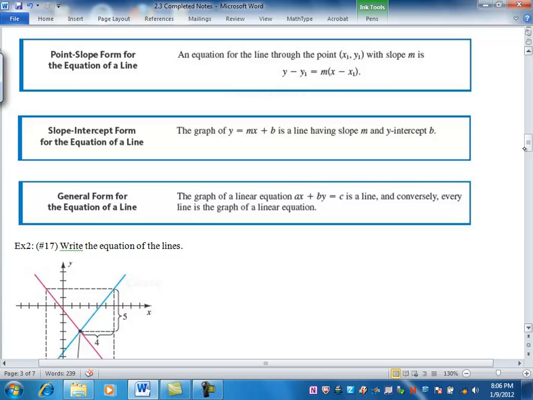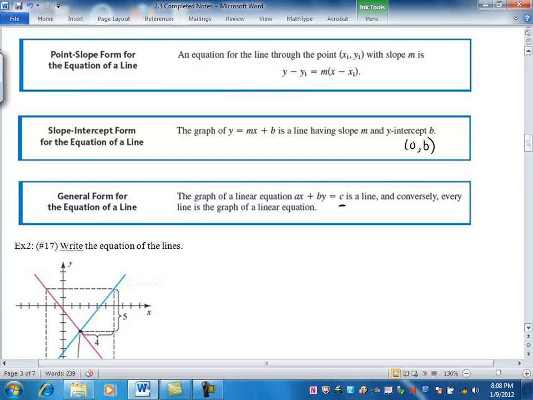We review some important forms of lines. We have the point slope form, called this because we go through the point x1, y1 with a slope of m. We have the slope intercept form where we've got the y-intercept. Guys, please always write the y-intercept as a point. It is a point on the line, and points on the line are described with ordered pairs. And then the graph has a slope of m. The general form for the equation of the line, we don't use this as much, but it is used from time to time. Ax plus by equals c. The most important thing here, we have that constant on a side by itself.